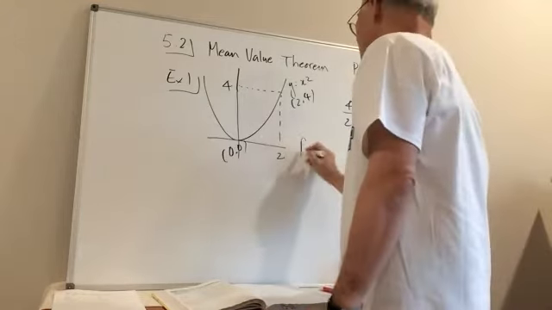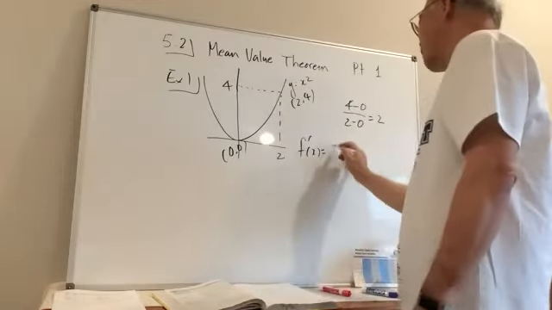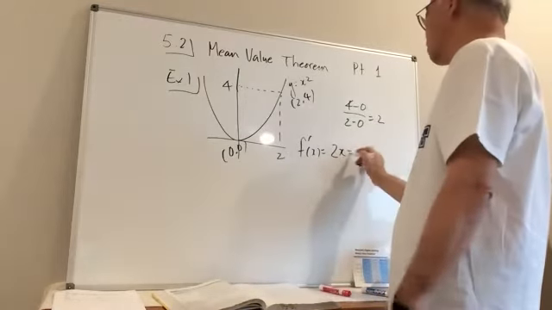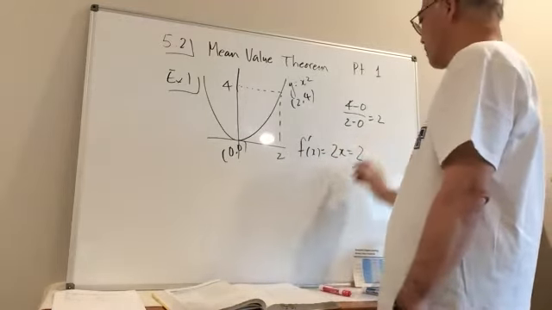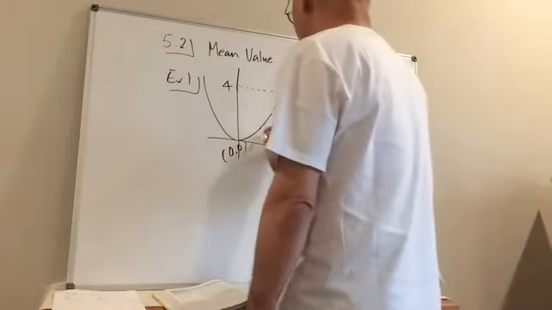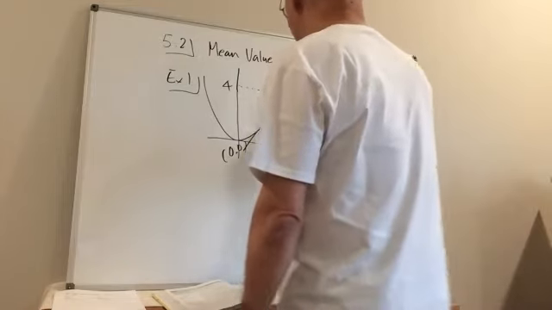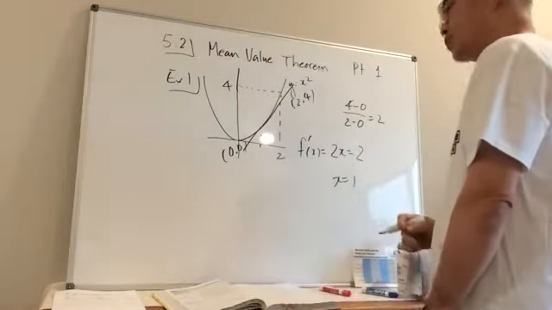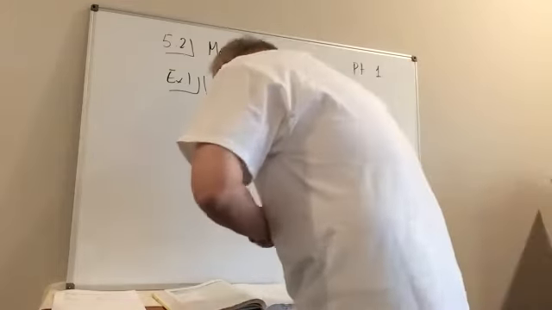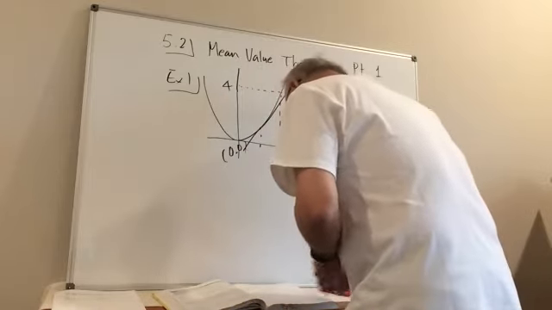Okay, and how am I going to find that? I'm going to find that by saying f prime of x is equal to the derivative of that, which is 2x. So somewhere this is going to be equal to 2. So that point is going to be x equal to 1. When x equals 1, basically what they're saying is that at x equal 1, I'm going to have a slope that's going to be equal to 2. Okay? So that's what that means. So that's how that works.